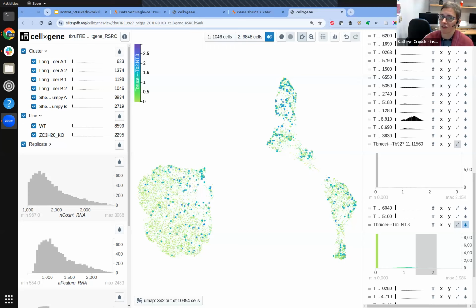Quite a few parasitology groups now are also doing this kind of experiment that this group have done here, and some are beginning to start using it to explore host pathogen interactions as well. And we do have one data set that's doing that in PlasmoDB if you want to go and explore that one. So yeah, it's really exciting technology. It definitely has its limitations, but it's unlocking a lot of new things that just get lost in bulk RNA sequencing. Sounds good.